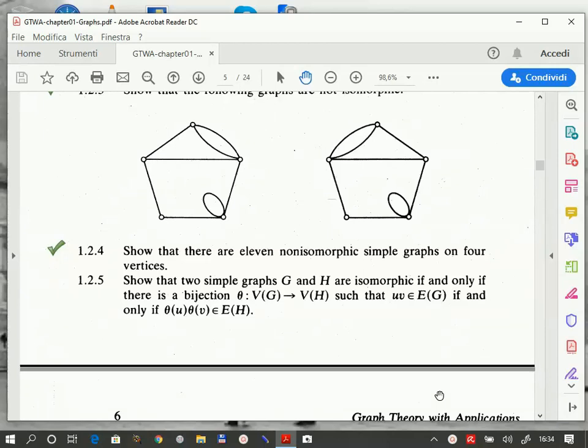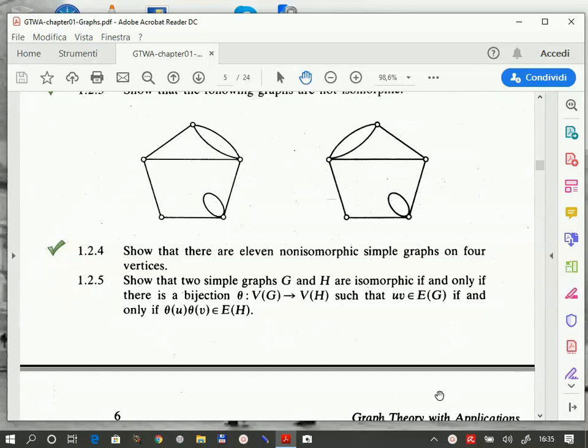It would have been easy to solve if we had already the notion of complete graph. If you have a complete graph, it is sure that it has exactly d over 2 edges. Every vertex is connected with every vertex, and if you have a simple graph with those vertices, it must have either that set of edges or a smaller set of edges. So if you already knew the notion of complete graph, it would have been easier to solve that problem.